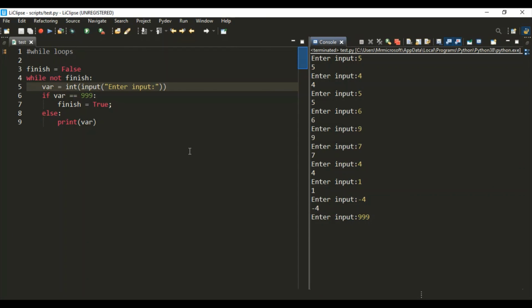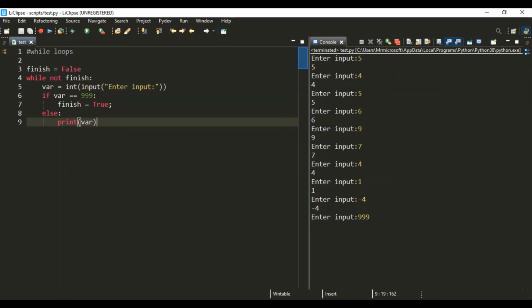Such a loop, where you can't know the number of iterations at the point where you're writing the code, that's before code execution, is known as an indefinite loop. You can't determine the number of iterations the loop is going to run for. They're quite important to know because when you're writing more complex programs, you want to know if a loop is a definite or an indefinite loop because you may want to show certain values. So I just want you to know the difference between a definite and an indefinite loop.